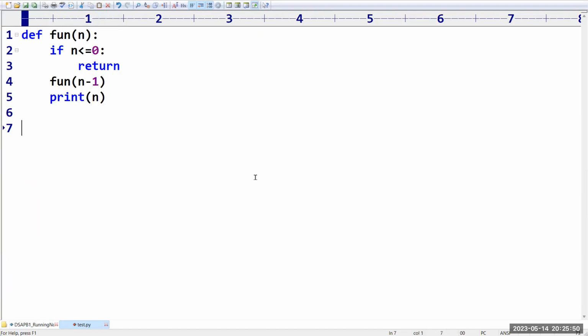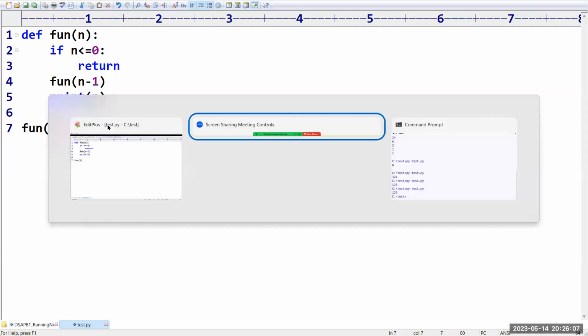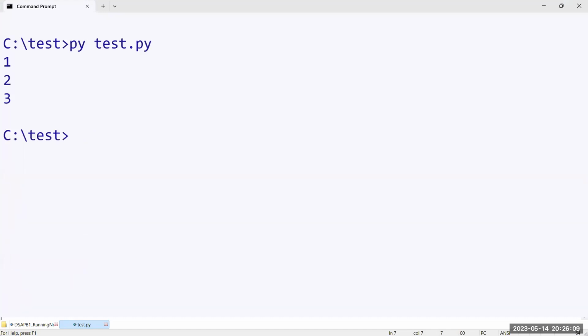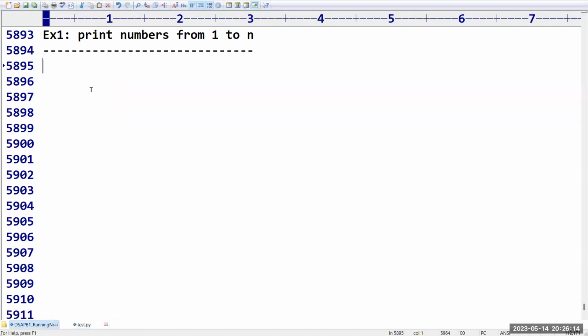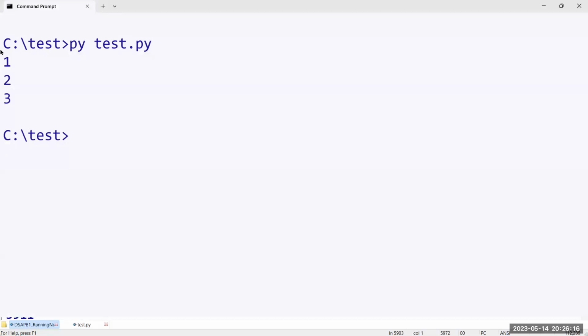When we call the function with 3, the recursion keeps calling up to n equal to 0, then comes backtracking, and we get the values from 1 to 3. This is how you can print natural numbers from 1 to n.